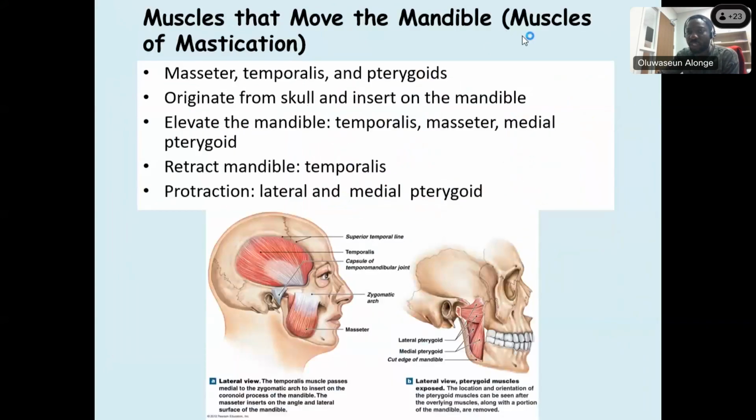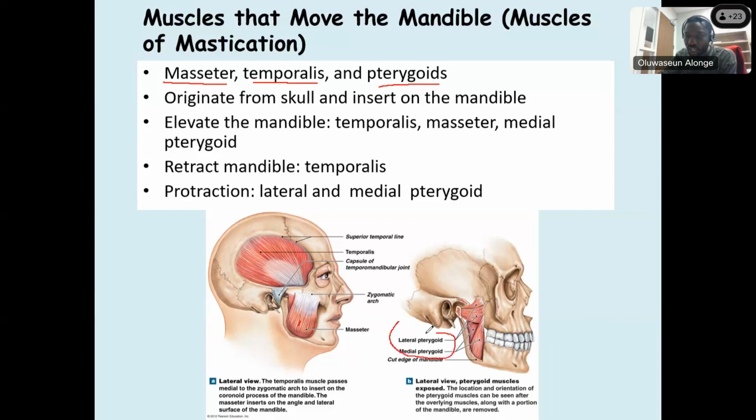Now, I will also expect you to know the muscles of mastication. Mastication simply means the muscles that you use in chewing. The muscles of mastication are the masseter, and I joke with it: I think there used to be a knife called a masseter, used to cut something. So think about it, that's the muscle you use to chew, to cut something. Then you have the temporalis, then you have the pterygoid. So here is the temporalis muscle, and those are the temporal muscles. That's the masseter. And then the pterygoids are here.